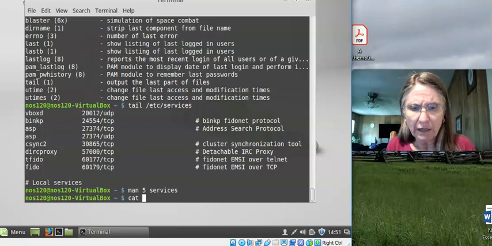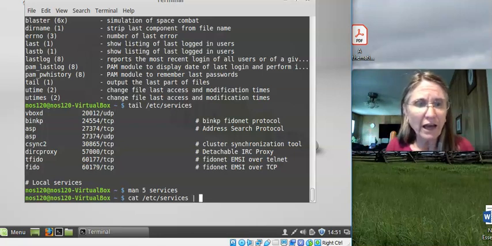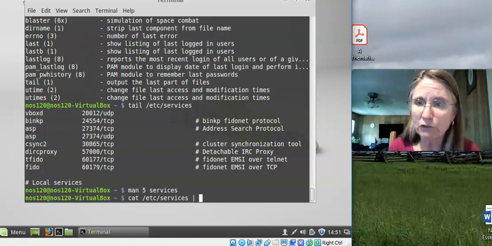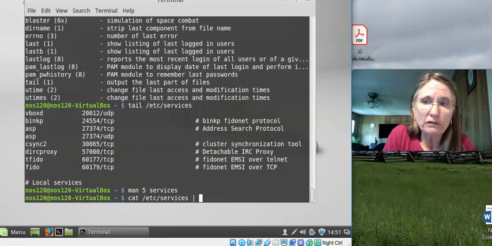We can cat /etc/services and just carve out that first column, because one of the objectives was to extract all the service names from the file. So extract, carve out, similar concept.